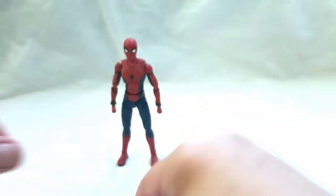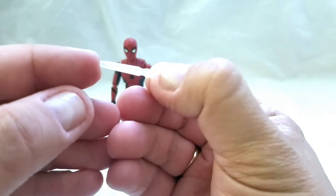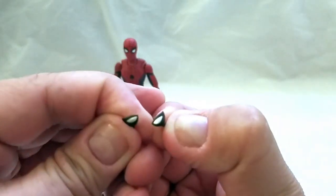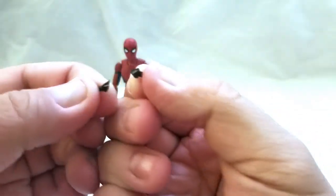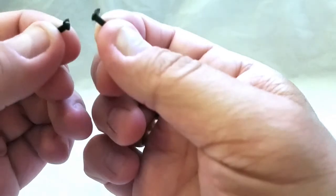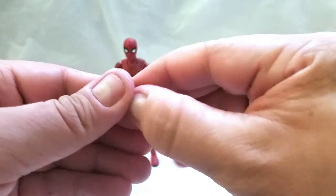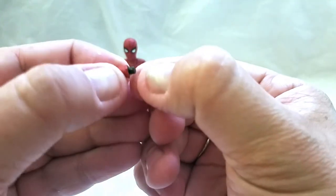This piece here I thought at first was going to be part of another web thing, but it's to pop out his eyes. The reason I say pop out the eyes is because he comes with a couple of sets — you got the default set which are wide open, then these are mid-range, and then you got the squint set — the don't-mess-with-Spider-Man look. He also comes with a piece to plug in a Tamashi stage, which doesn't come included as it's naturally a separate item. They did it with Iron Man and War Machine, so naturally they did it with Spider-Man.